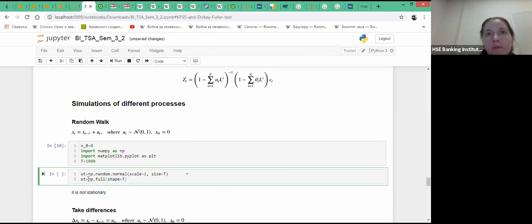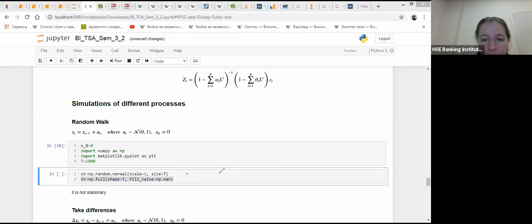Let's use none values. What is written here? We create an array which consists of the following values.